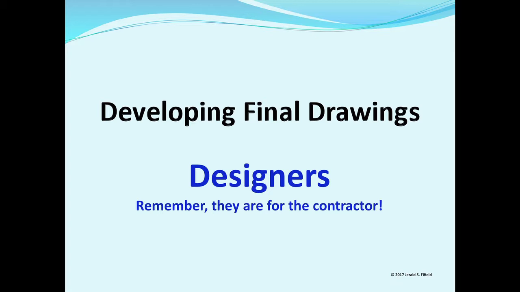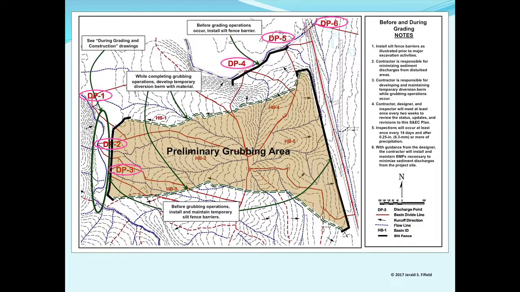Okay, developing the final drawings. Designers, remember, ultimately the individuals that have to implement these drawings are the contractor. Get them approved, make sure you're meeting the criteria that is required, but then make sure the contractor can do it. I'm just going to throw these up there to show you a little bit of flavor of how I would have broken out that one drawing I showed you at the very beginning saying we've got to go from here to there. This is a small aspect of it. This is going to be your before and during grading. Once again, I've combined a couple drawings together, which is fine, but I'm keeping it simple.